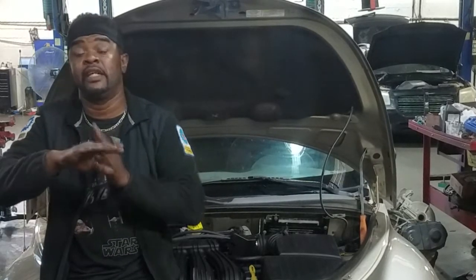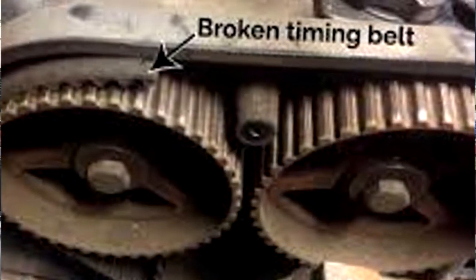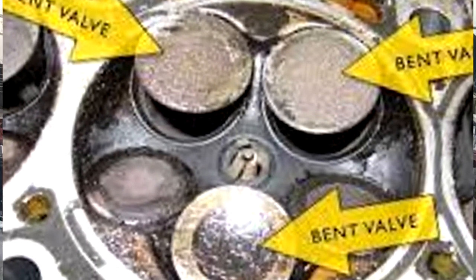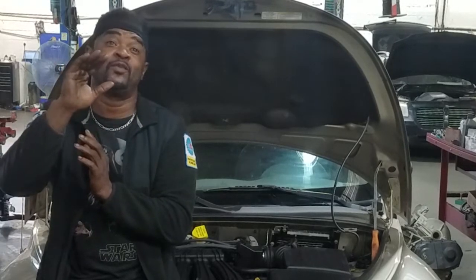I say get it done a little sooner, because what you don't want is for it to break — especially break while you're on the freeway with your engine RPM pretty high. That can cause some engine damage. There's a big debate about non-interference versus interference engines as far as this car goes, and they've been debating this for the last decade.